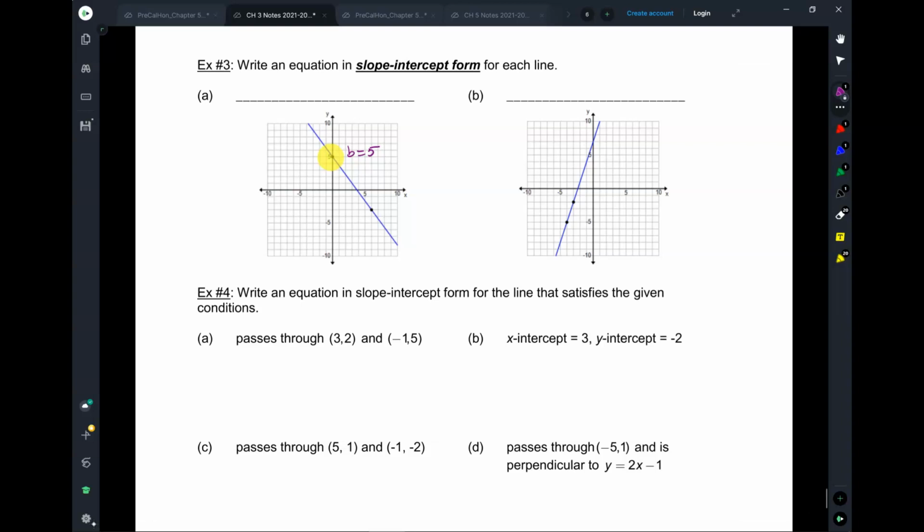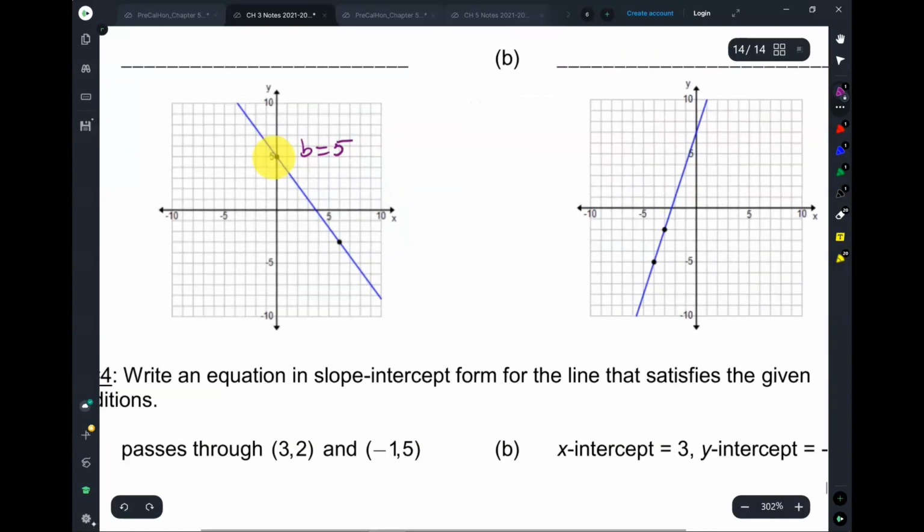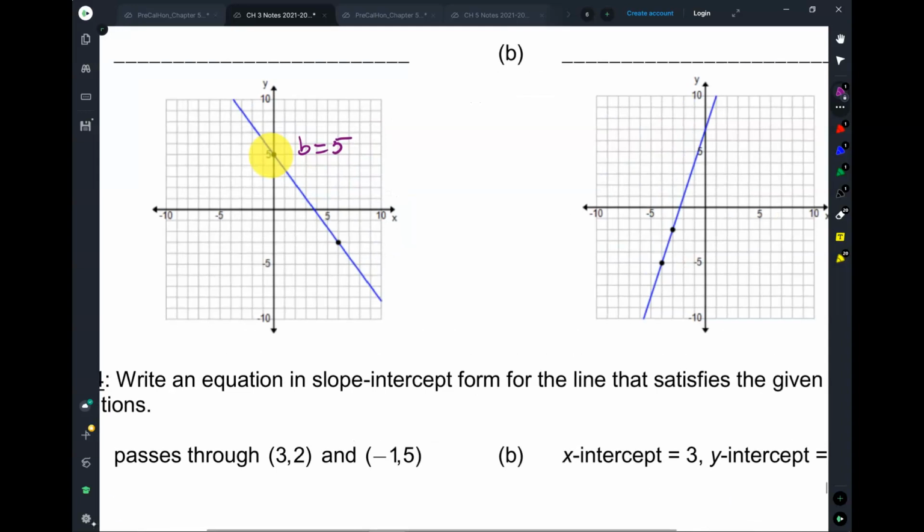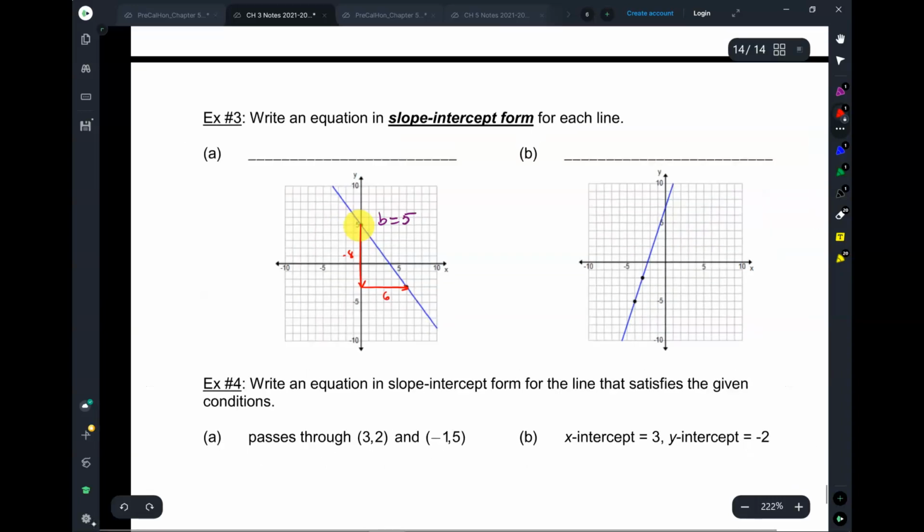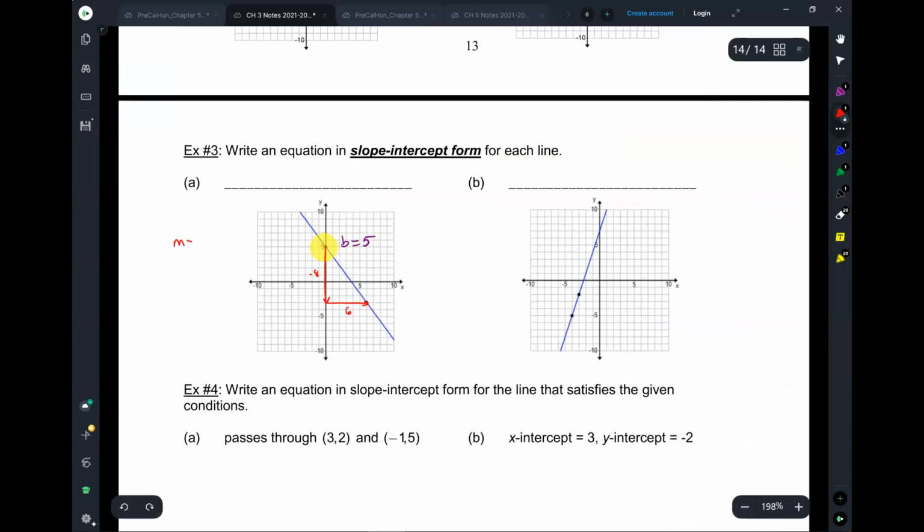Okay, slope. You see how I have 2 points given to you here? Right? Go from the first point to the other point. Well, here we got to go down a little bit. And then we got to go over a little bit. How much do we go down? 8. Right? So that's -8 and then over 6. Okay? So the slope is -8 over 6, which is how much? 4/3. Good. -4/3.